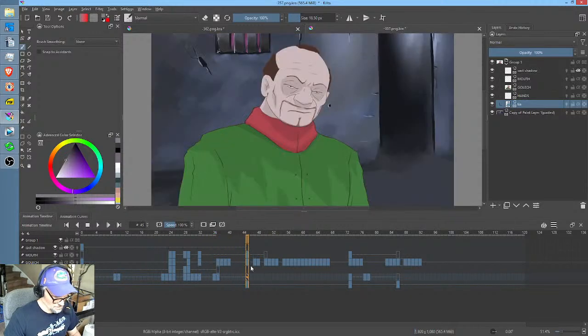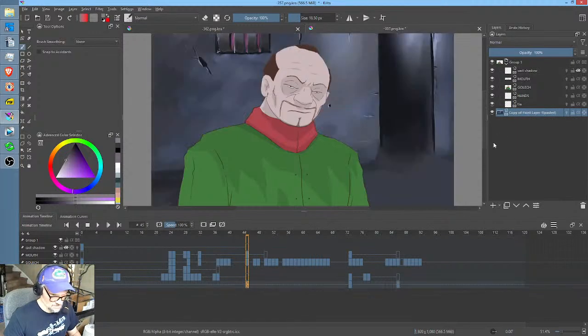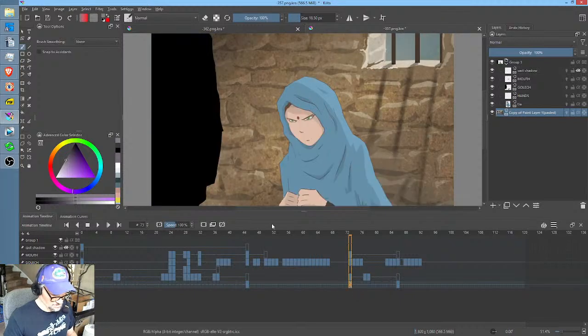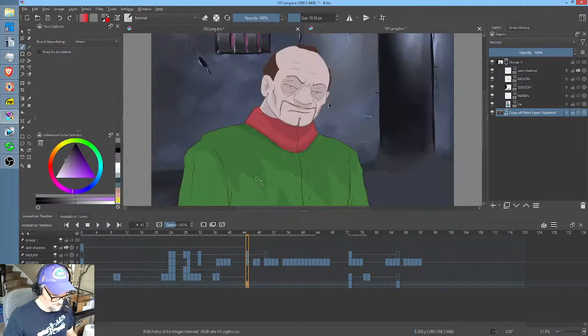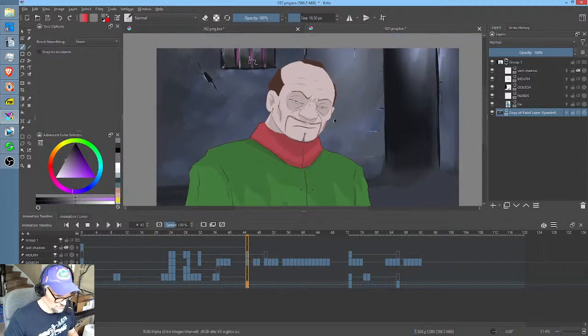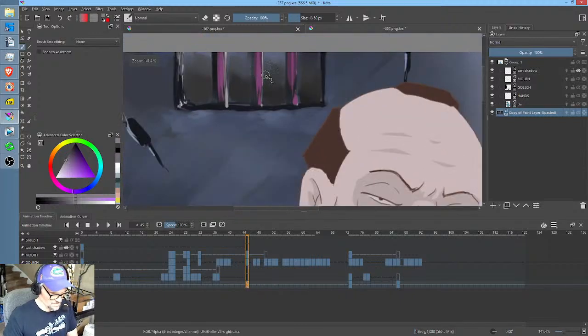I do not know what I was thinking. Okay, so what I'm going to do here, I'm going to have to make some adjustments. I'm just going to do this manually, actually. I am not going to use cut and paste. Just going to do the same basic thing again.